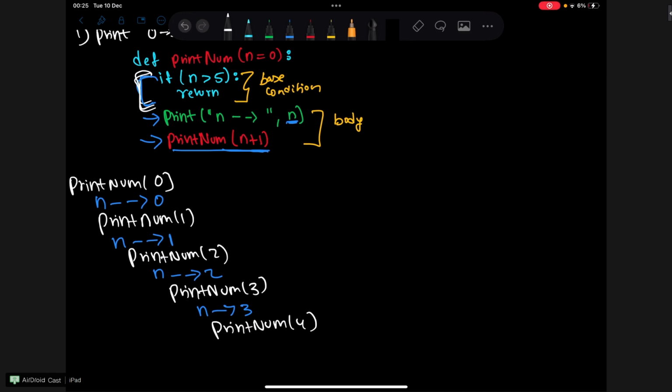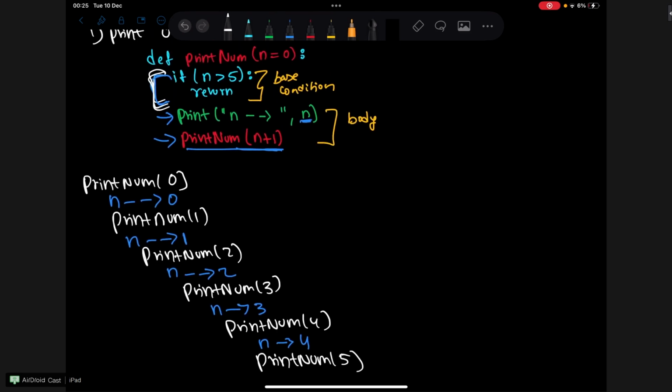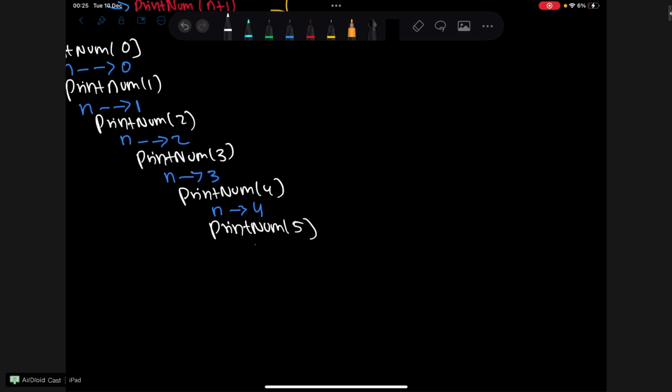The answer is no. We again print the value, so 4 is going to get printed. Then we again call the function with n plus 1, print_num of 5. Now it checks if 5 is greater than 5. The answer is no, so it is again going to print n as 5.